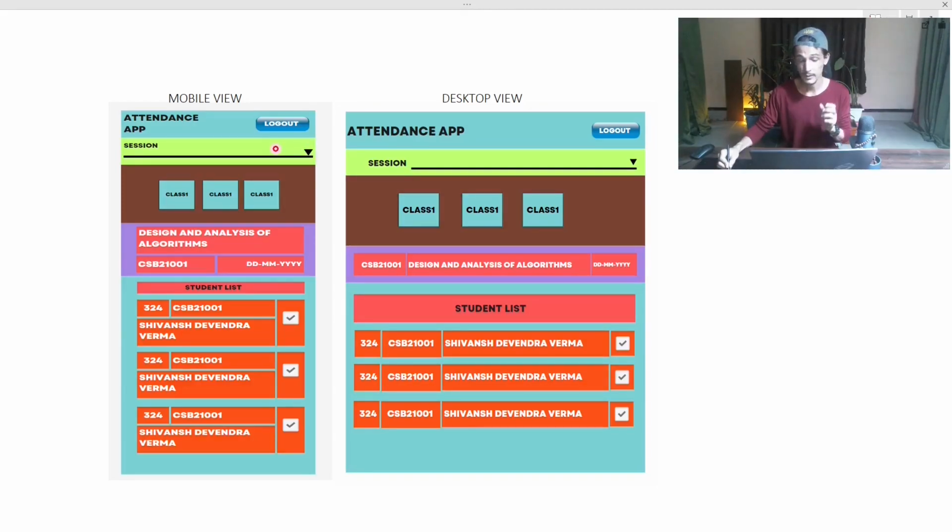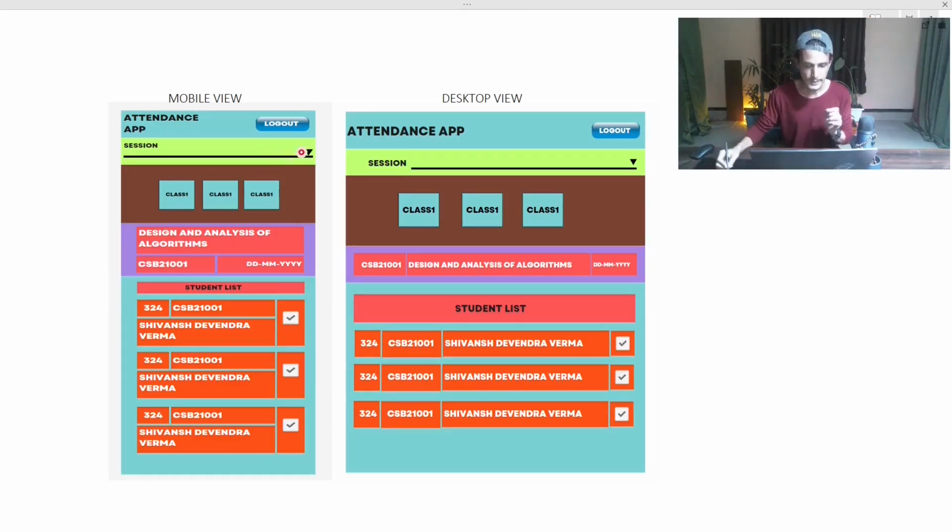This green color is another section, this is another section, this is another section, this is another section. So that way there are 5 sections. Here also there are 5 sections, and in both the views the sections are the same and they are displayed in the same way, one at the top of the other. So in both the views we don't have to change that part of the layout. There will be 5 sections, each section coming one at the top of the other.